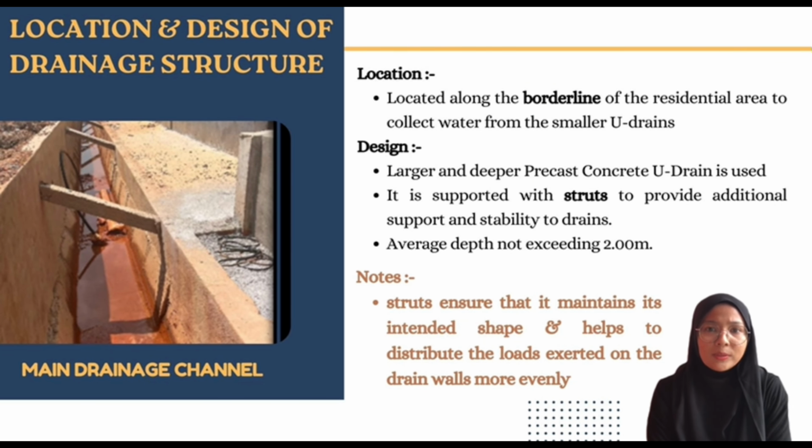These U drains then will be connected to main drainage channels that is located along the borderline of the residential area to collect water from the smaller U drains. As for the design, a larger and deeper drain is used with average depth not exceeding 2 meters. These drains are also supported with struts to provide additional support and stability to drains.